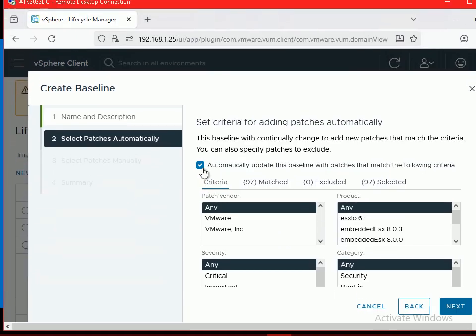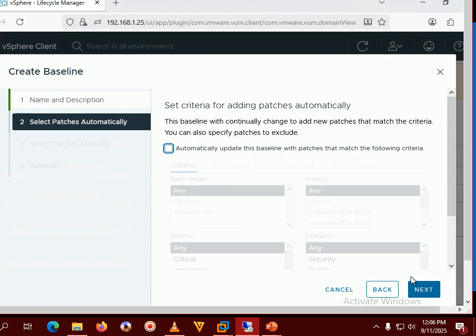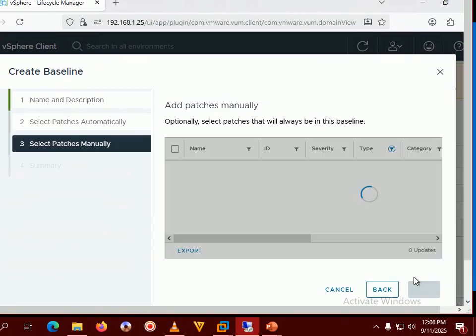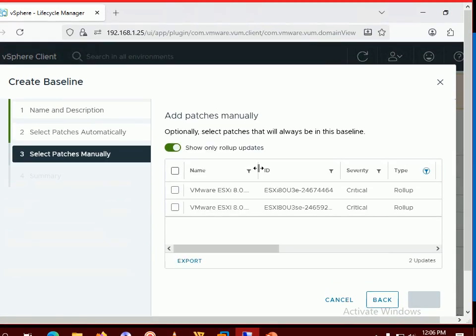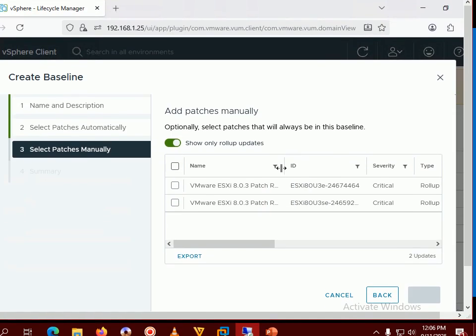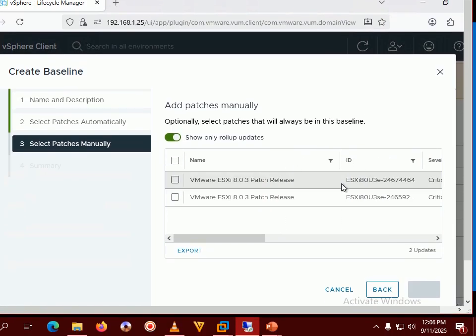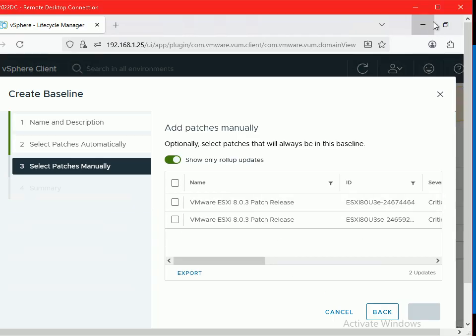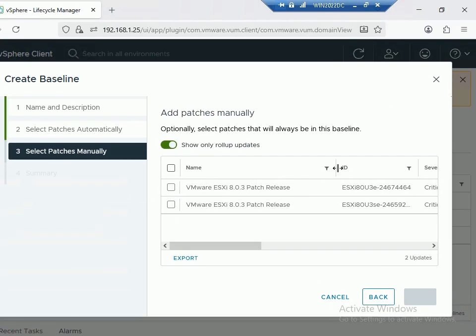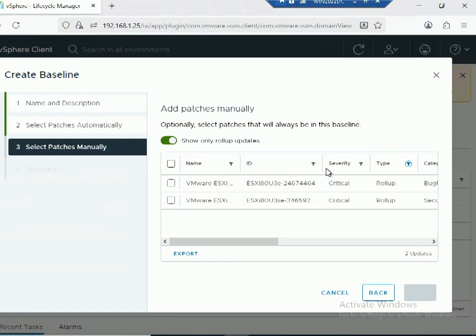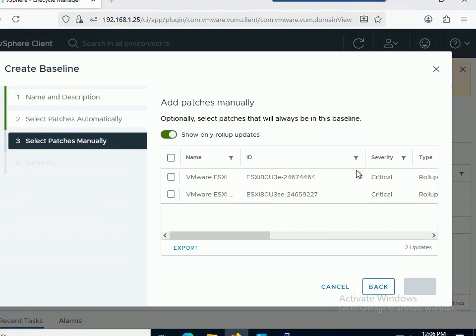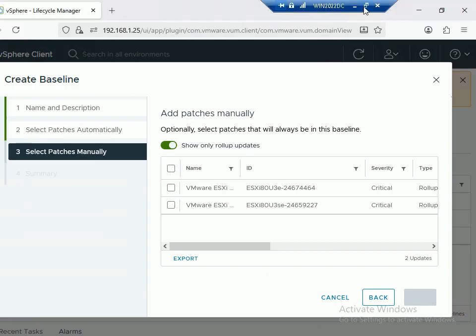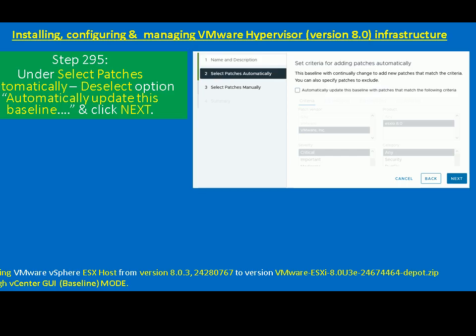We don't want to automatically update this baseline, and I will say next. Now you can see there are two versions visible, as I said in the previous part also. So we need to select the latest one which we want to update our ESX host to. Okay, so let's move on to the next step.